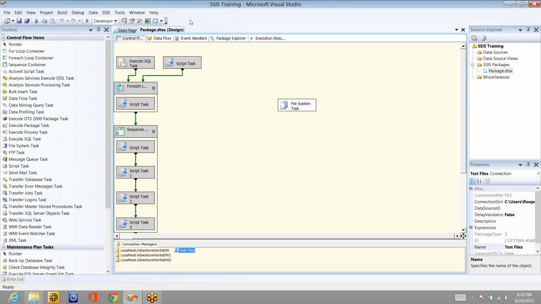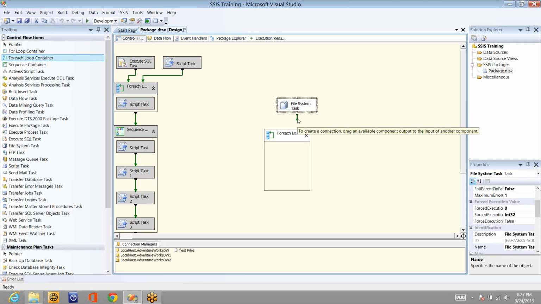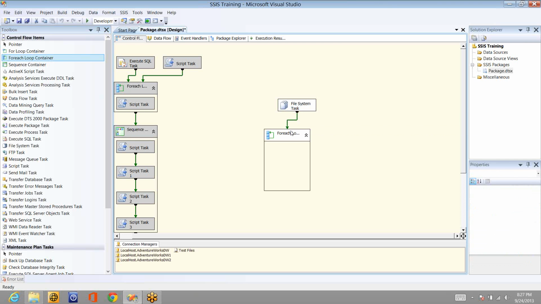And the second thing I'm going to do here is loop through the files of a different folder to this particular folder. That means I'm going to copy files from one folder to the newly created folder. So let's see how to do that. For that I need a for each loop to loop through the files of a folder. I'm taking a for each loop. After creating the directory or making sure that the directory is available, this will be hit. That is how I have given the workflow.